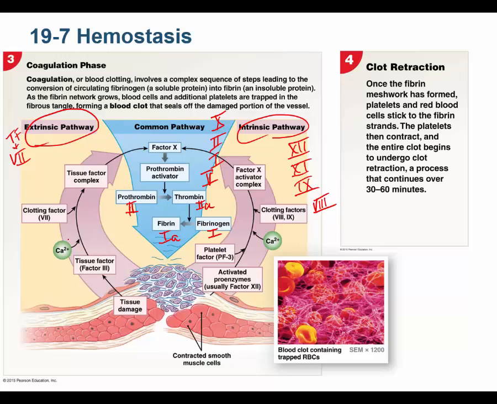Notice that we need calcium in both extrinsic and intrinsic pathways. If you remove calcium, you can't clot. And in fact, this is the strategy we use in some blood drawing tubes. We chelate calcium and don't allow the blood to clot. Because some of those vacutainers that we use to draw your blood, we don't want the blood to clot. And of course, sometimes we want the blood to clot. So when we don't want the blood to clot, one of the strategies we use is chelate or sequester the calcium, and your blood doesn't clot.